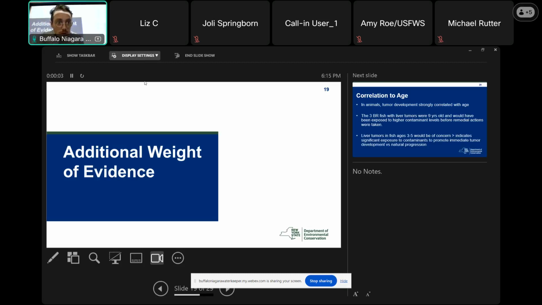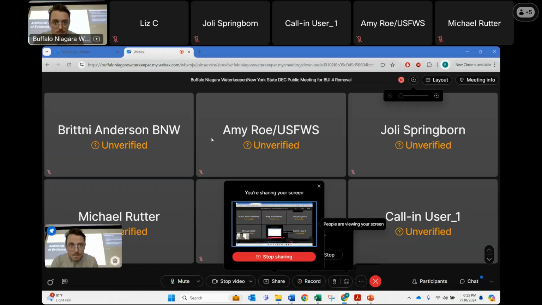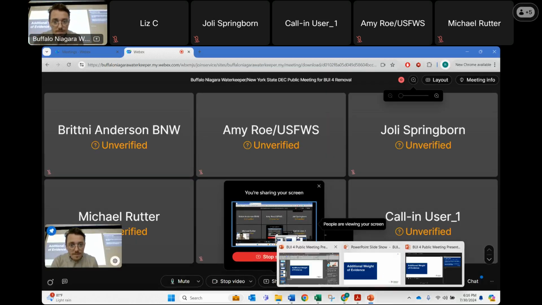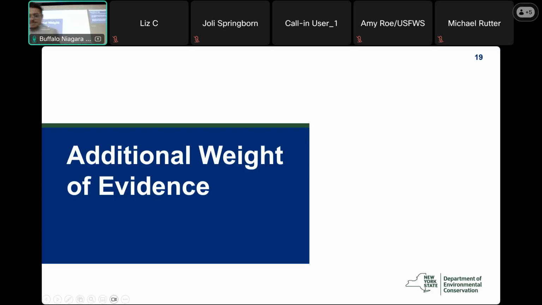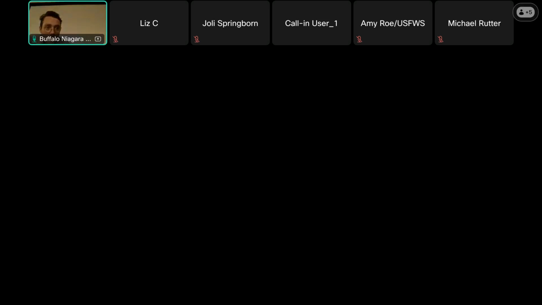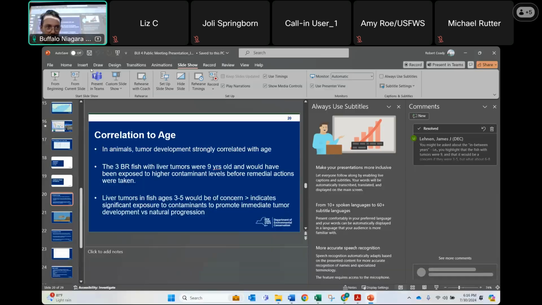When evaluating a BUI's readiness for removal, a subcommittee is formed from members of the RAC based on interest and expertise. As I mentioned earlier, the fish tumors and other deformities BUI subcommittee convened in 2023. In our discussions, we determined to compile additional evidence that supports the findings within the statistical analysis, and the weight of evidence strengthens the case for removal. So we wanted to look beyond that. What sort of information supports removal of this BUI?